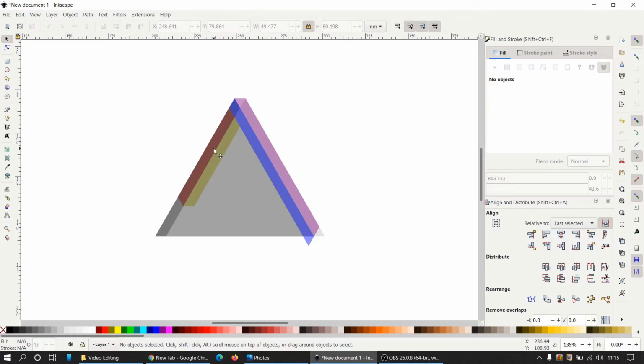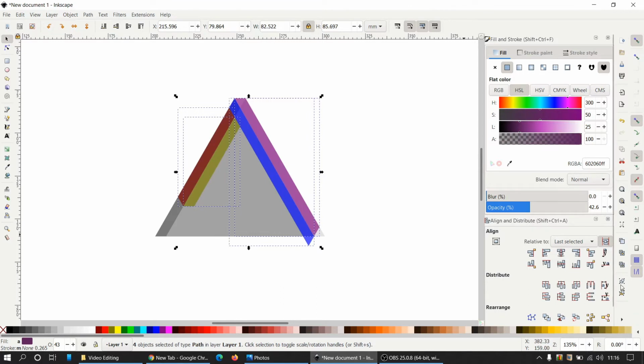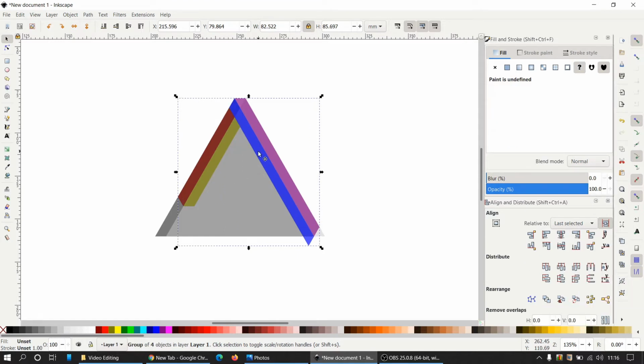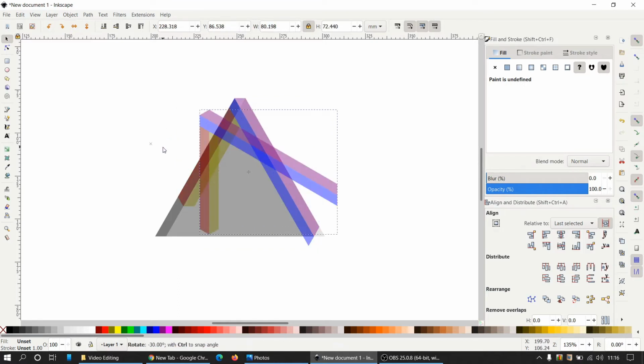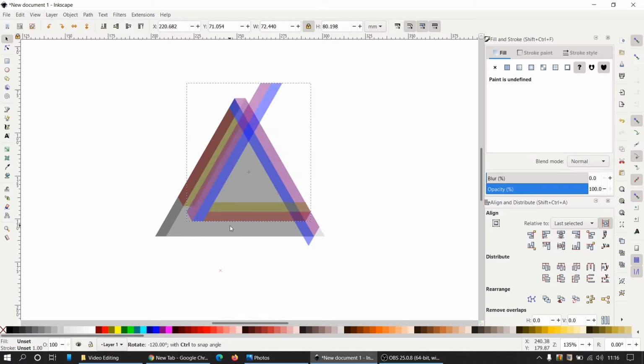Now click this one and Shift and select this one, and Shift and select this one, and Shift and select this one. Press Ctrl D to duplicate it. Now we'll group it temporarily, using clicking here. Once this is grouped, click this once again to enable the rotational handles. Press Ctrl and move it left 8 times. 1, 2, 3, 4, 5, 6, 7, 8. We moved it 8 times.